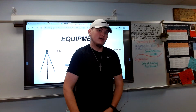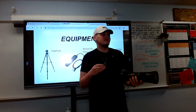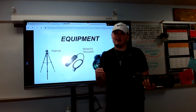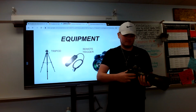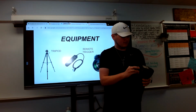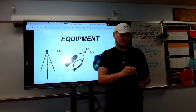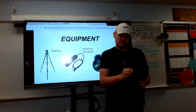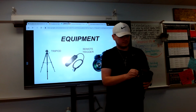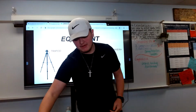Since I already have my lens attached, we can skip over this. However, if attaching a lens, you need to first ensure that the lens caps are off of your camera and attach the lens to your camera. I will get the base plate and screw it into the bottom, ensuring that the screw on the bottom of my plate is tight. This makes sure that the camera doesn't fall off while I'm shooting photos, which would be very bad. Once the base plate is attached, I will begin by setting up my tripod.